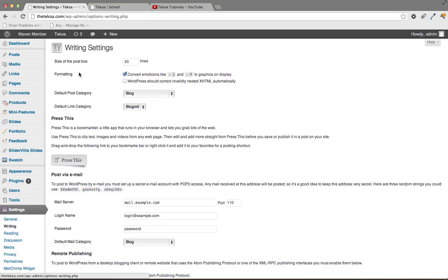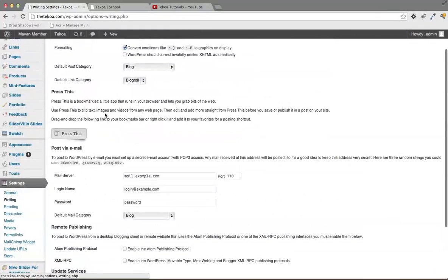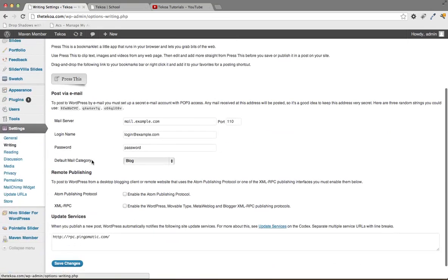This is basically how many lines you want within your post sections. This is perfect according to the design layout, so I wouldn't touch any of this. This is email pop. Don't play around with this. Any of the posting formatting, this is basically when somebody writes a post, where does it go? It goes to the blog section, and so on. All the other pages, whenever somebody creates a post, it can go to those specific pages unless you create the category. If you look at the posting tutorial, you'll figure all that out.